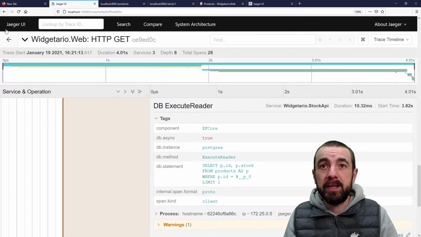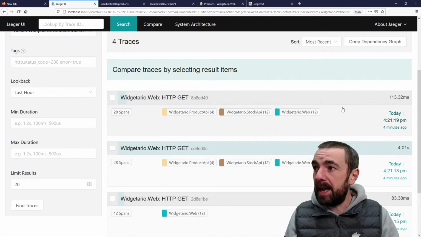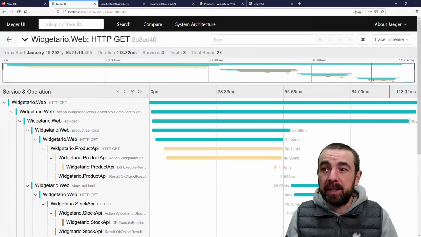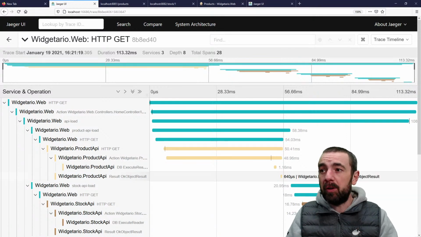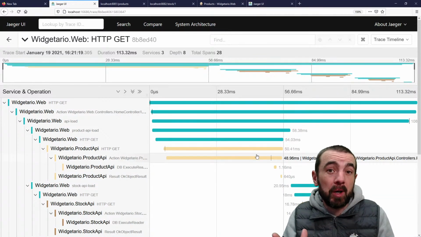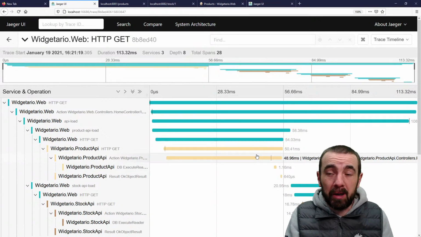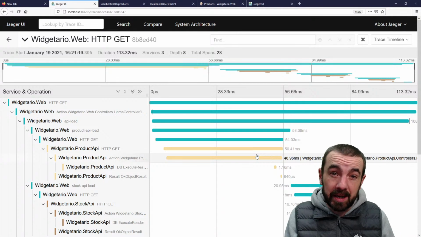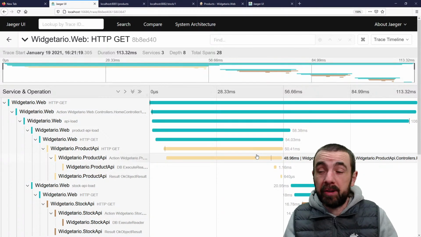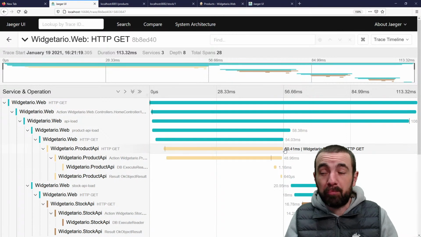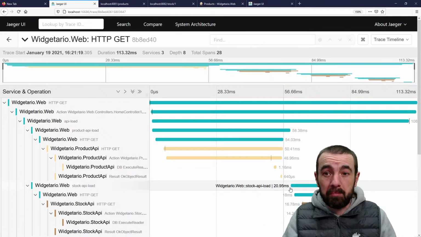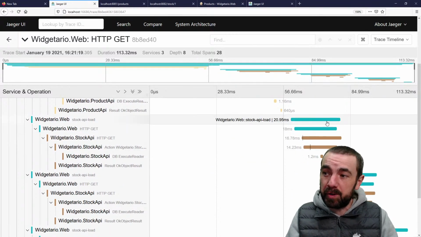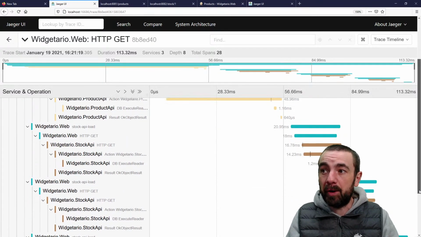And if I go back to my Jaeger UI and look at the next one that I made, so this is the next call when I refresh the website, it's 113 milliseconds this time. So I can see at the top level here where the time's going. So from the user clicking the button to getting their response back, or having generated the response and sent it on, because we don't see from the end user's point of view here. That took 113 milliseconds. 50 of that was going to the product API, and 20 of it was going to the stock API, even though the stock API made 3 separate calls. So I can see there's 120, 115, and 112. So I can see that kind of overall time.